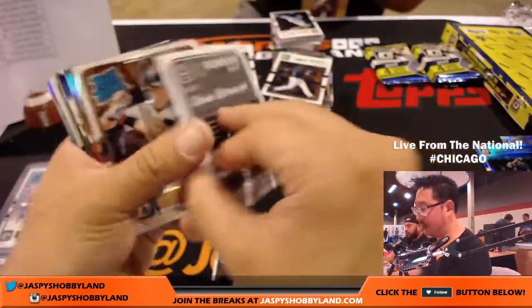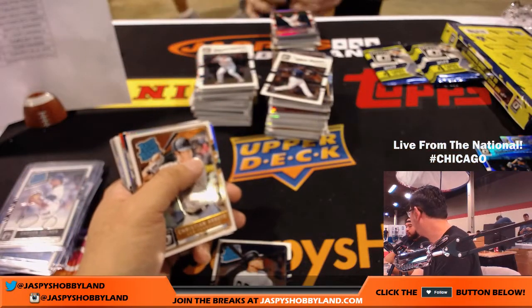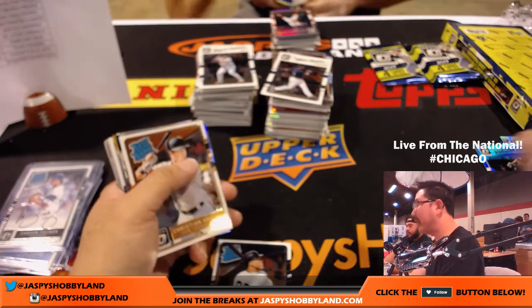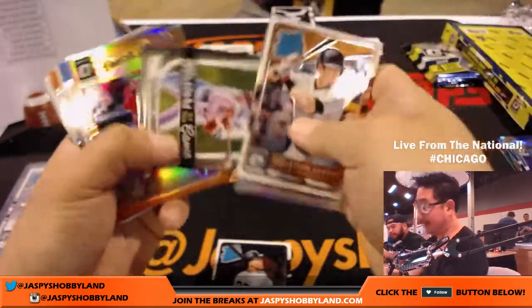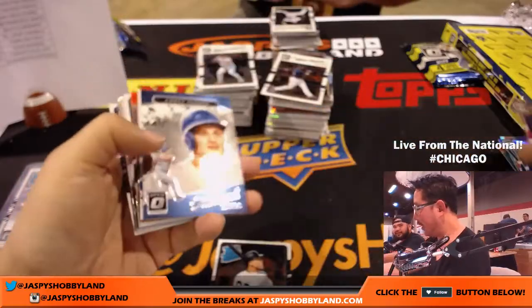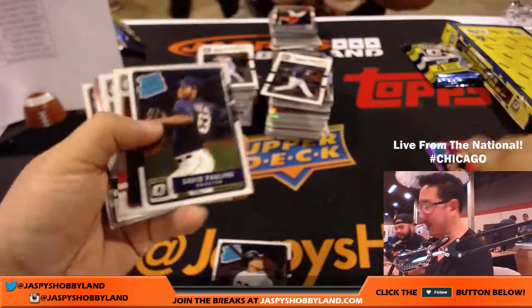Kevin Kiermaier, 43 out of 50. Someone was saying that Kevin Kiermaier is like Tampa Bay's Andre Ethier. Like all the girls like him. You know when you go to a Dodger game, they'll call out Andre Ethier's name, and you hear cheers, but it's like a little slightly higher pitched. It's mostly girls. They think he's dreamy. Dexter Fowler, orange, out of 199. What? Oh, with Kiermaier, no, but 32 out of 99.